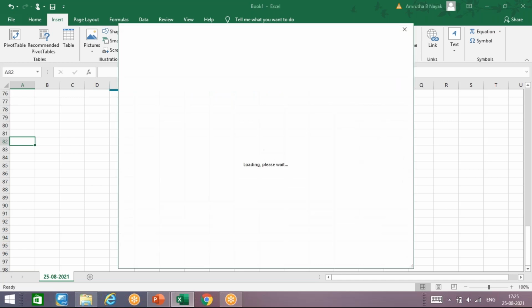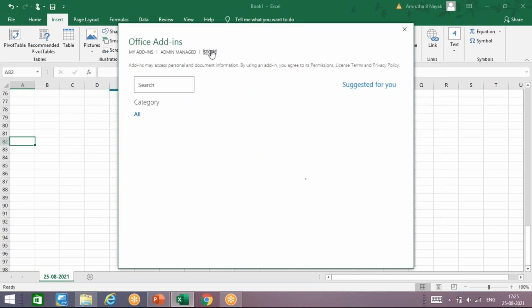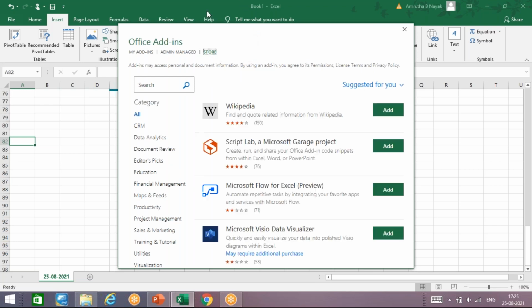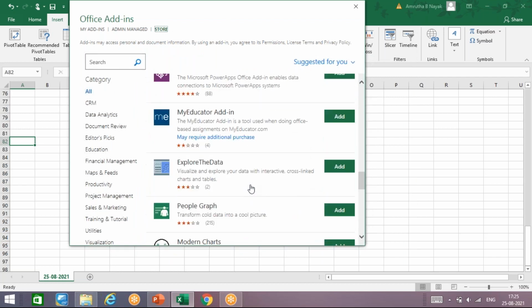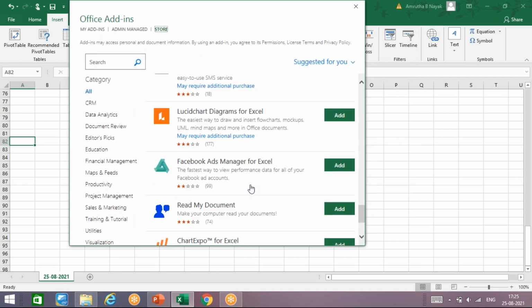Get add-ins. This is the store. So what kind of add-on functions you want in your Excel file, these are all available.